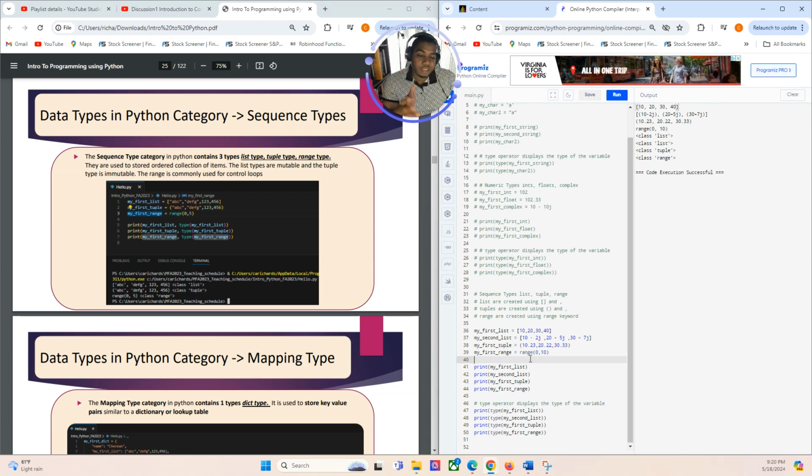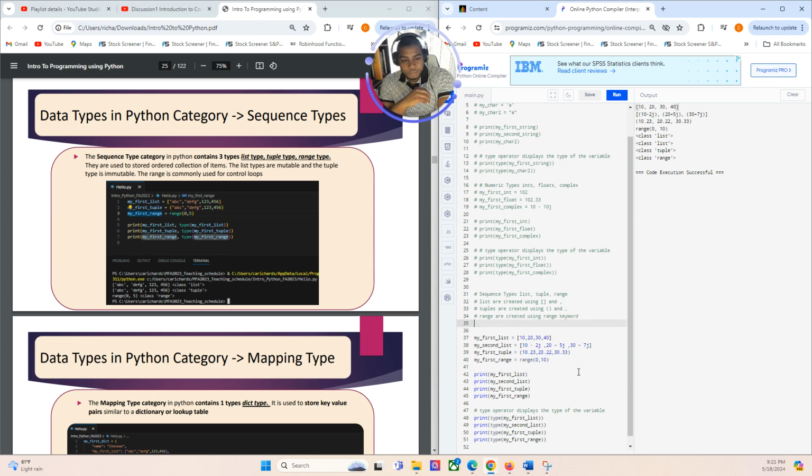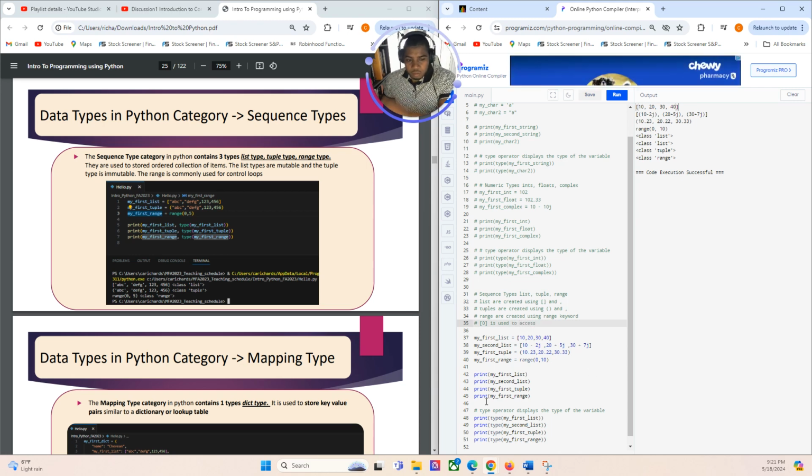Okay. So once we have this list here, the next thing we may need to do with a list, with a collection, is to access the values in our collection. To do that, because these are index-based underlying data structures, we'll use the same square braces that we use for declaring the list as the accessing symbol. So if we have, let's say 0, that's the first value in our data structure. So that's the convention used to access values in a collection.